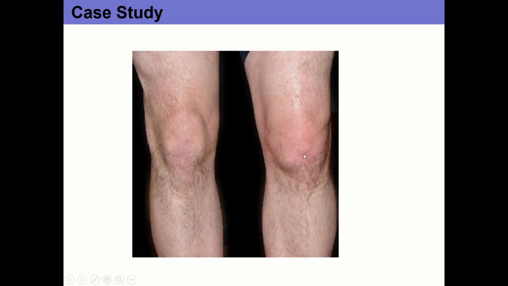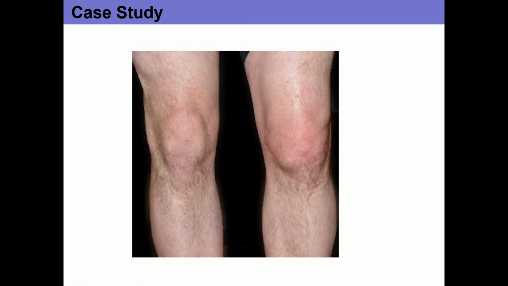So we're going to pretend it's his left knee in this case. On his right side, you can see the outline of the patella pretty well. On the left side, things get a little hazy. And so on the left side here, he's got effusion, he's got swelling inside of the knee. So he has this intermittent type of swelling.